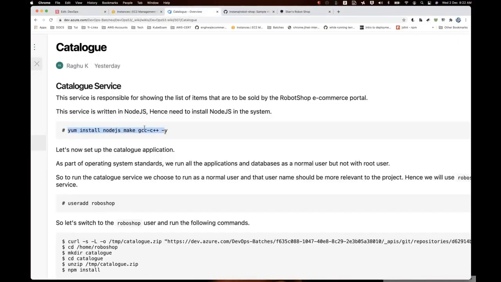So I install Node.js, and along with Node.js there are some other utilities like GCC, which is a C compiler, and make, which is another utility. You will see the purpose of this utility later, but Node.js uses these two utilities as well.